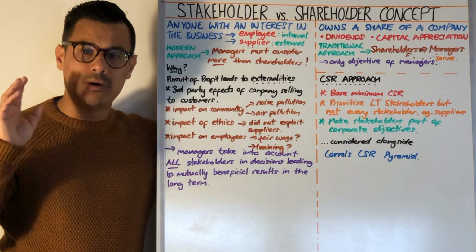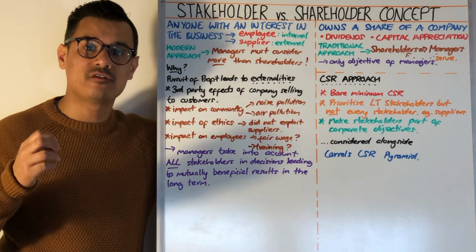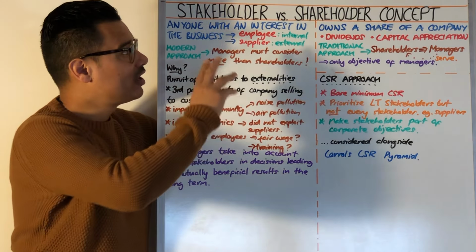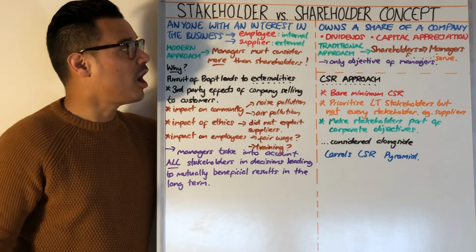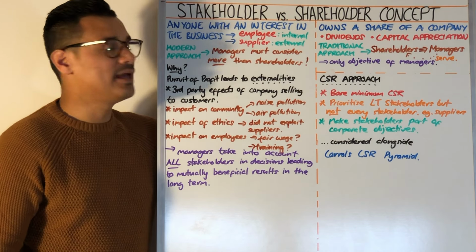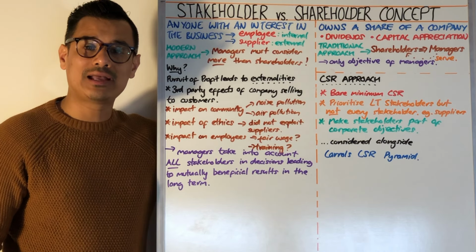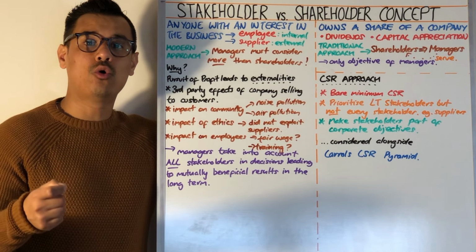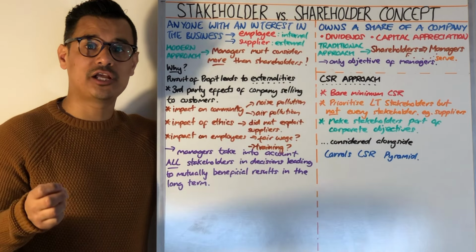Now, a similar but very different term, and therefore very different approach, is that of shareholders. And shareholders are those that own a share of a company. And they own that share of a company likely to obtain dividends or to obtain capital appreciation, being their shares go up in value.